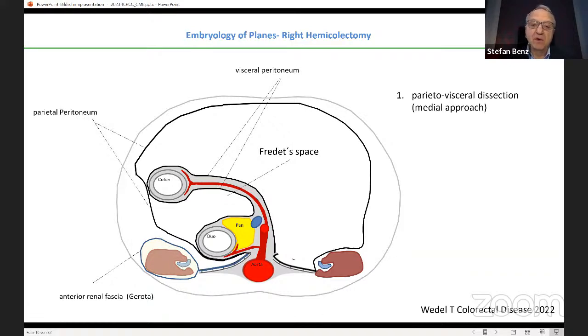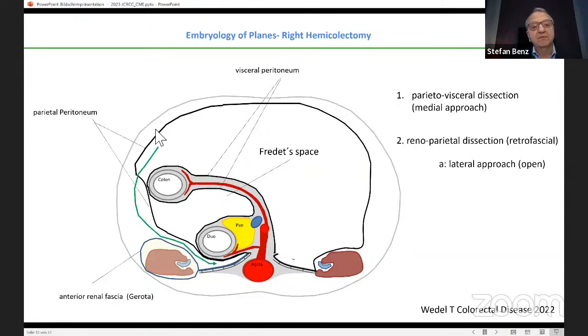So if you do a medial approach, as we've just seen it, you come this way, go under the ileocolic vessels, open this space, and dissect your way between these mesoplanes laterally. If you do it from the lateral side in conventional right hemicolectomy, you do a renoparietal dissection, meaning you're going between the embryological parietal peritoneum and the anterior renal fascia.